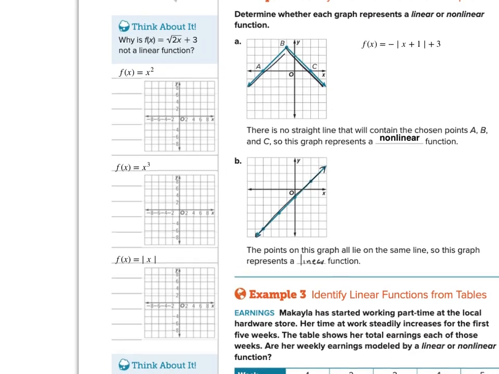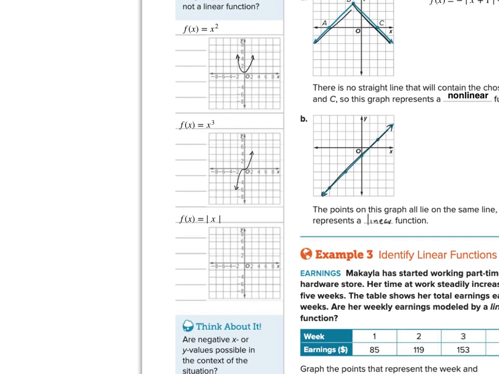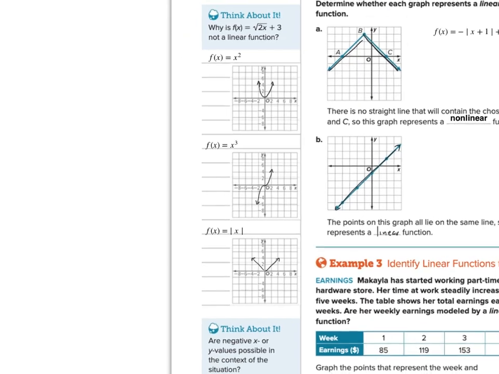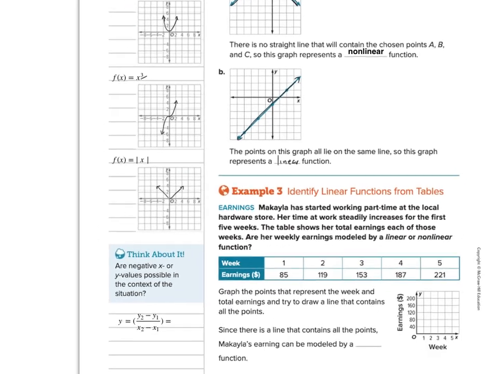If we were to graph these functions over here, just some as example, this function would look something like this. Hopefully you remember what a parabola and a quadratic function looks like. That is considered nonlinear. This function would probably look something like that, and that is also nonlinear. And then this absolute value function looks something like that, and it is nonlinear. So just understanding what these functions look like, because we are going to talk about second and third degree functions a lot, so being aware of that.